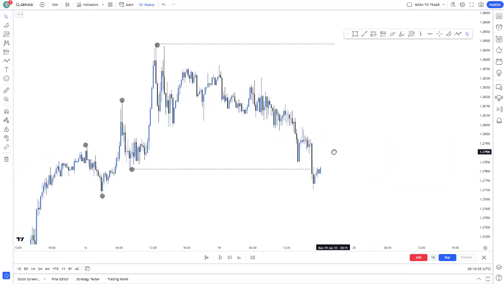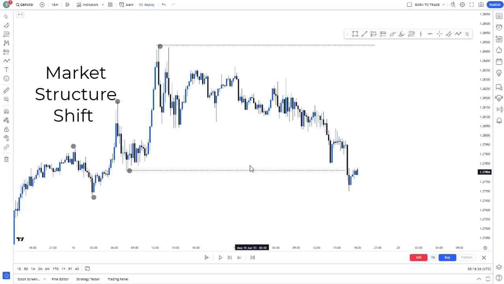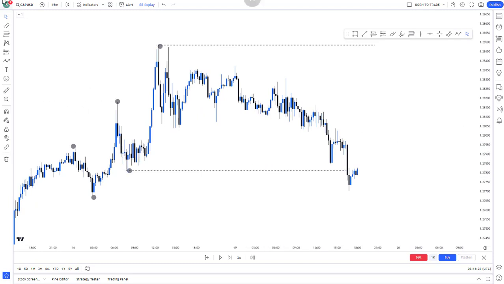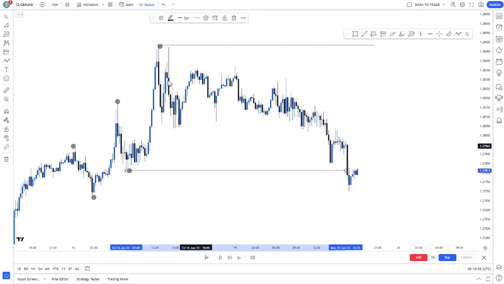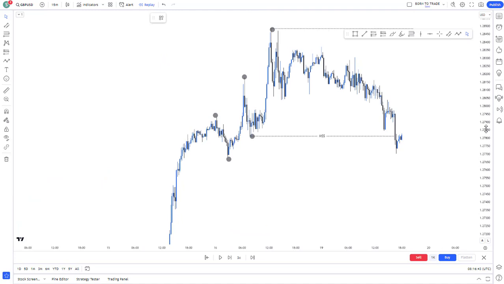So what you should keep in mind is that we're having a shift in market structure because price takes our current higher low. So now price takes our current higher low, you should now expect a deeper pullback to the downside, okay? We're going to expect lower prices. We're going to expect price to retrace back into this particular range, because you know this is our trading range.